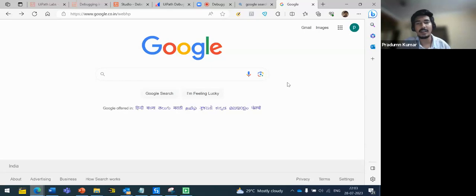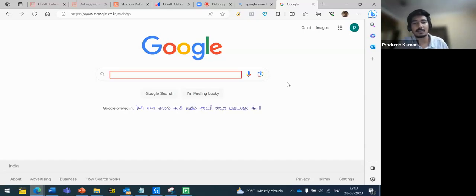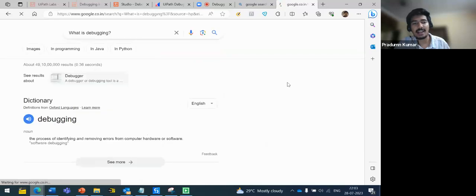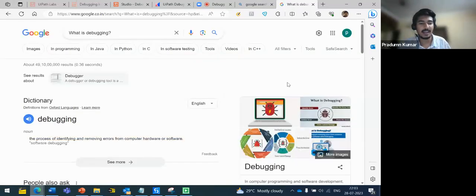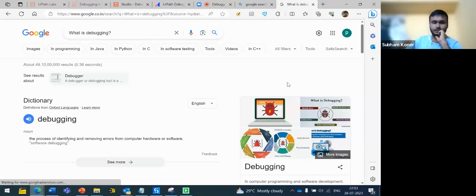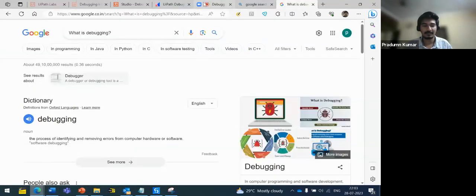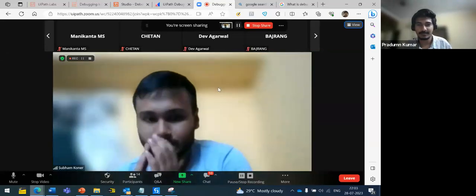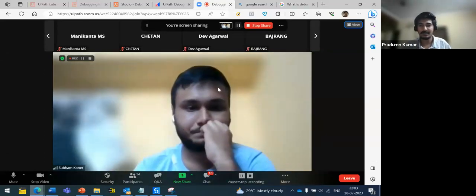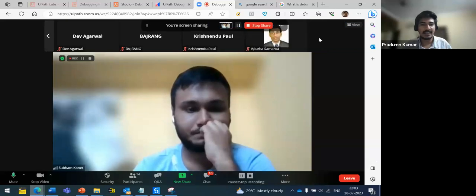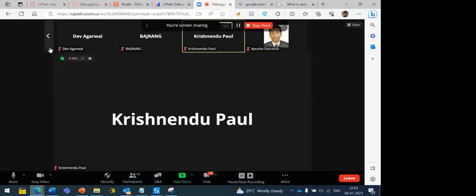Since this is a UI activity, you are interacting with a UI element. So see, now it is typing, it highlighted it, and now this part is highlighted. Saw it? Yes. Perfect. So this is how it works. Whatever activity it is dealing with, whatever element it is dealing with, that will be highlighted. Other questions? Anything else, guys? No. Okay.